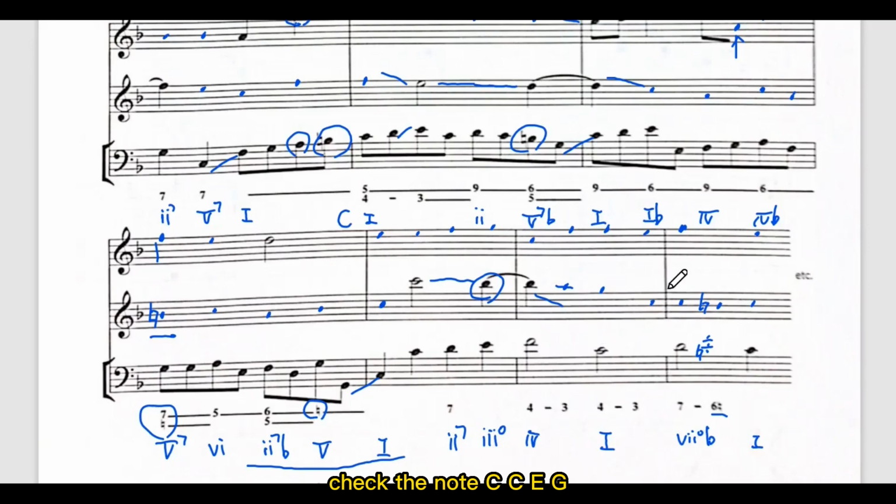Check the notes, C, C, E, G. This is the C, E, G chord. And finally, this is a B natural because of the 6th natural here. B natural, D, F. So it's a diminished chord. Then D to C is the 7B to 1. Let's check the 7th note on top. It should be a C. So it comes from the previous chord, C, C, resolved downwards by step. Then the top note, we need an F. And finally, resolve. B goes to C, F goes down to E, and then we have C, C, E, tonic chord. All right, this is step 2.